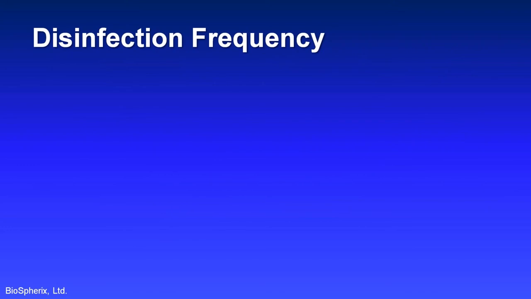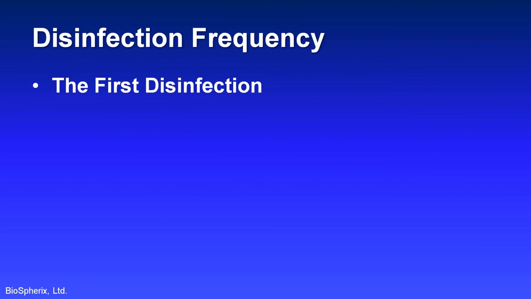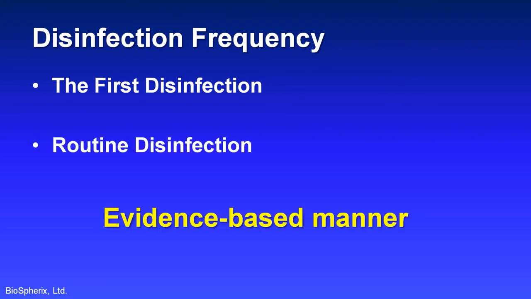The first time the Xvivo system is installed, all the surfaces inside the Xvivo system should be disinfected. If the chosen disinfectants create a fume risk, log dilution ventilation should be used to reduce the chance of build-up of the risk fumes. For routine disinfection, we will still follow the rules in an evidence-based manner. We strongly recommend that customers establish a robust environmental monitoring program that can guide their own disinfectant use.